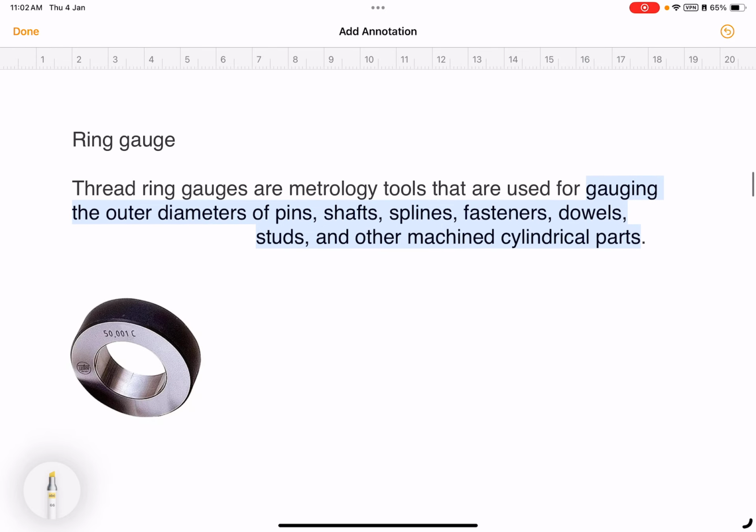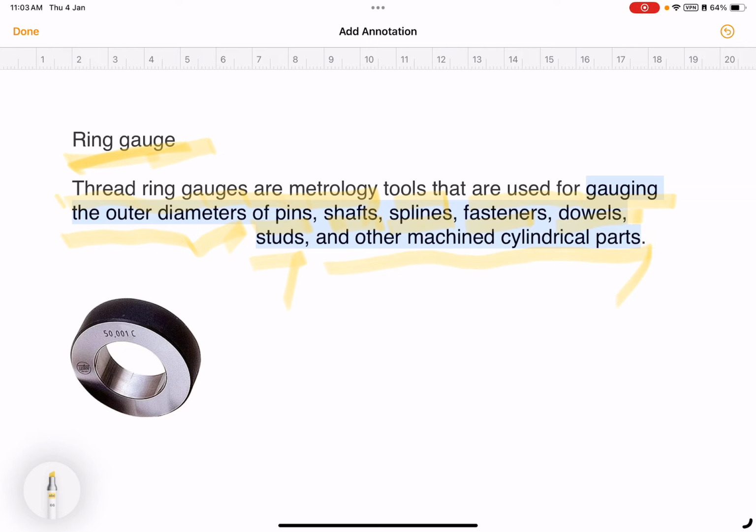Now the ring gauge. We studied the plug gauge and threaded plug gauge, but what is the use of a ring gauge? Threaded ring gauges are metrology tools used for gauging the outer diameter of pins, shafts, splines, fasteners, dowels, studs, and other machined cylindrical parts.